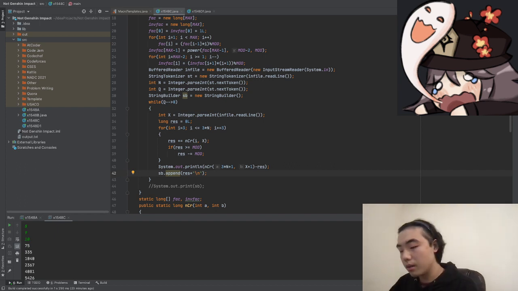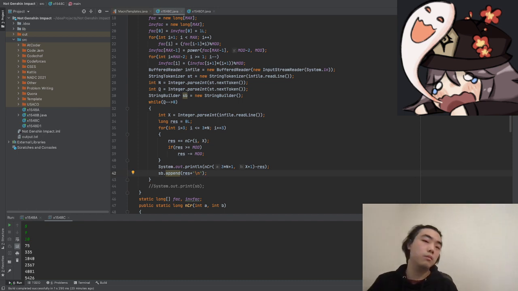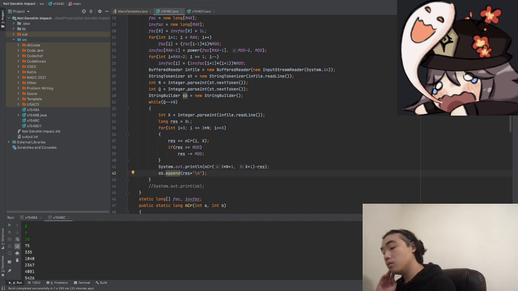And then eventually this number will always decrease, but this would require us to have access to all of those numbers though.